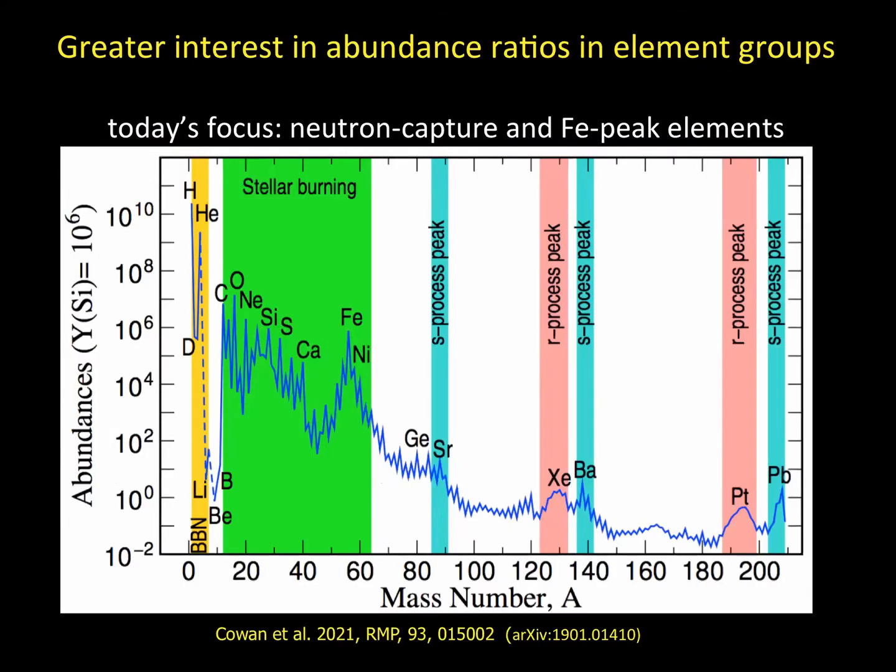There are various things you can do. This kind of picture has been shown by Jordi already. Fortunately, a lot of work has shown that there are various parts of the abundance diagram that we can now attribute to various processes that have gone on in light and heavy stars as they died and gave their elements to the next generation of stars. In particular, I want to talk about the so-called neutron capture elements, which I will define more exactly in a second. And I want to talk about the iron group elements, the ones that all of us should know.